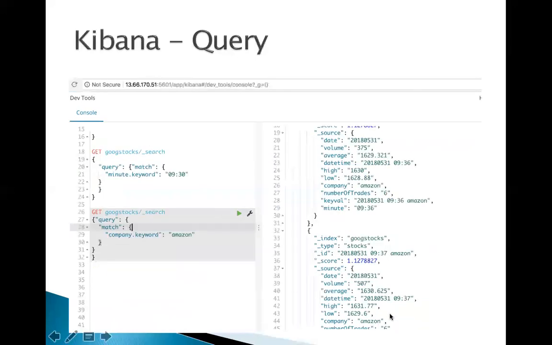Side by side, we can run other queries and see that the data is coming. For example, if I wanted to limit the output data to Amazon and see what all stock information has come from Amazon, I can run this query and get the information. One more thing to note here is this key value, which, as I explained in the last step in NiFi, we had to stitch together to create a unique key, so that every time a new packet came in, it didn't just create a duplicate; it actually just upserted what was already there. So this is what we have done, and I'll now hand it over to Ashish to explain how the visualization step was done in Python.